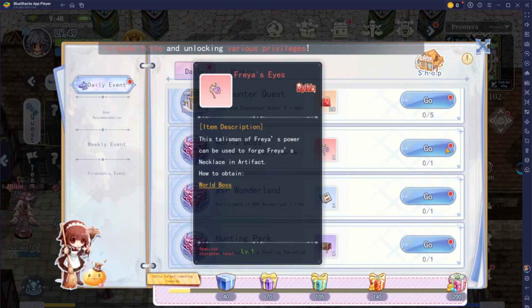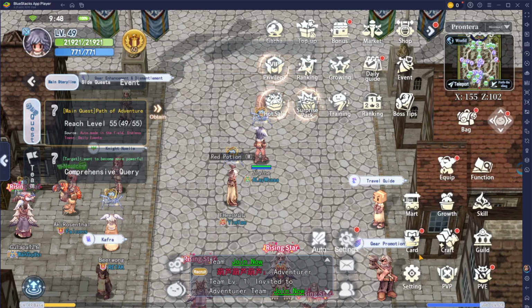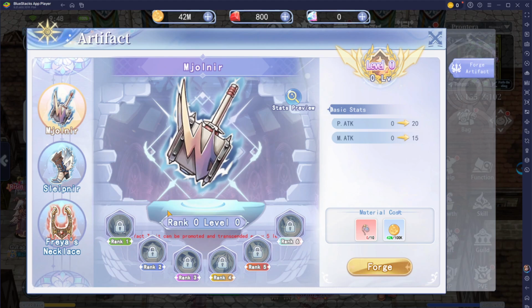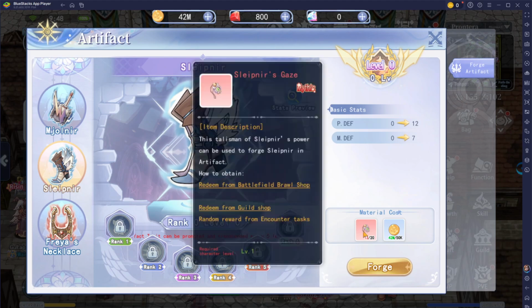You get this Freya eyes, that is for your mystical item crafting, where is it? This one? Artifact? Is it artifact? Yeah, sorry, it's artifact. So you might want to get those and put them in here, and of course it can be rewarded from the Battlefield Brawl, which I missed.